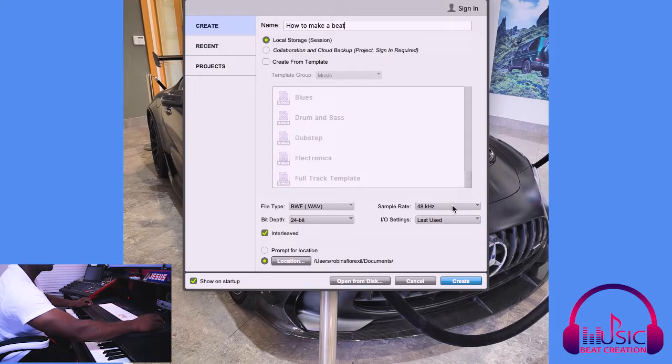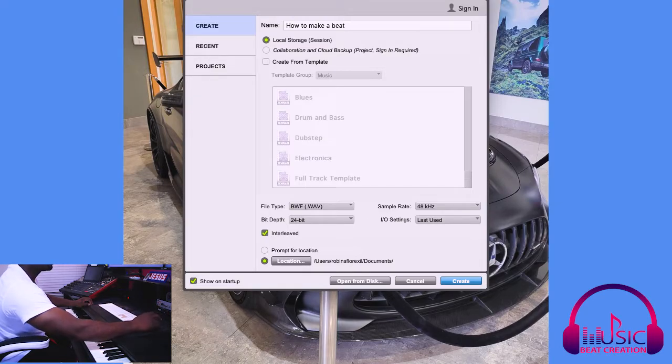So now we're gonna go ahead and go down to bit depth. We're gonna choose 24-bit for our setting today. What is bit depth? Bit depth is basically the amplitude or dynamic range or loudness, if you will, that is recorded for each sample. Sample rate is the most important factor in the recording process, as long as the bit depth is reasonable. Me personally, I use a sample rate of 48K with a bit depth of 24-bit, which is my preference.